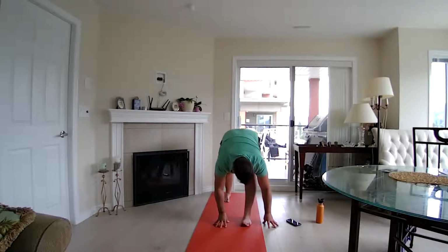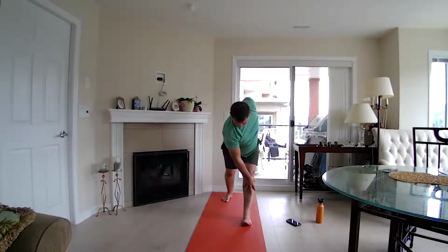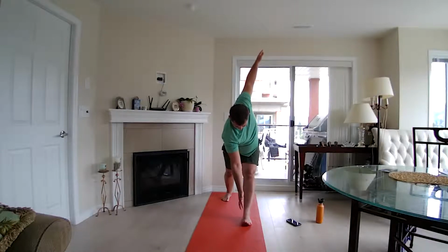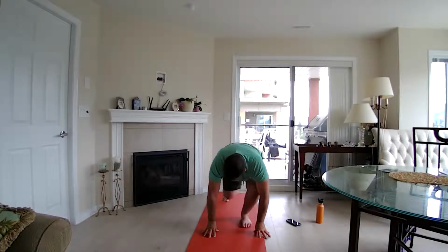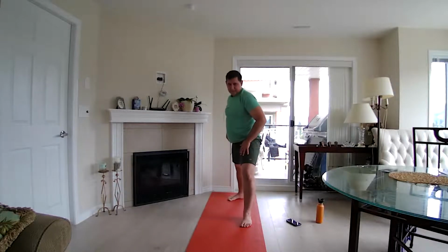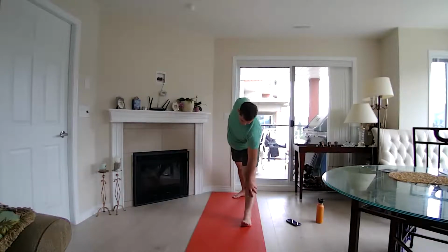I'm going to take it into a revolved triangle, supported, left hand on shin or block or chair. Straighten the spine, twisting middle upper. Have that right hand on that low back for some support. Some of us don't need that support. Slowly take it into triangle. So left foot 45 degrees. This is a bit of a foot reset, widening stance. Right hip away, right hand down again for some support.